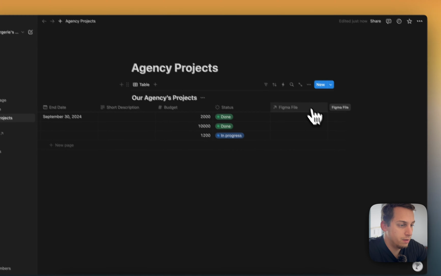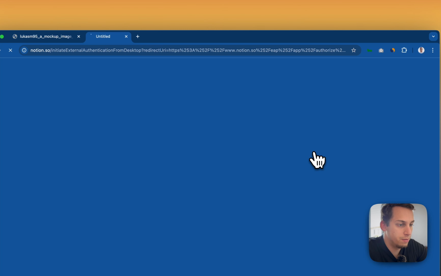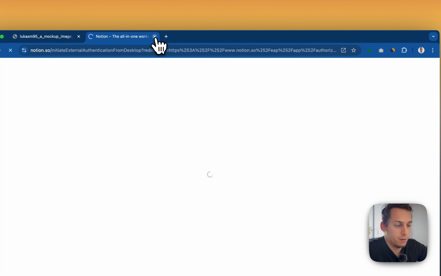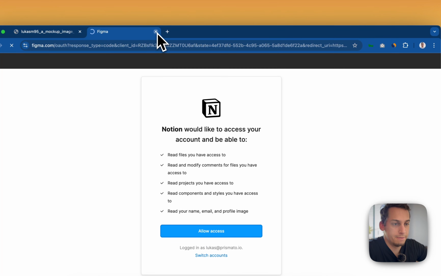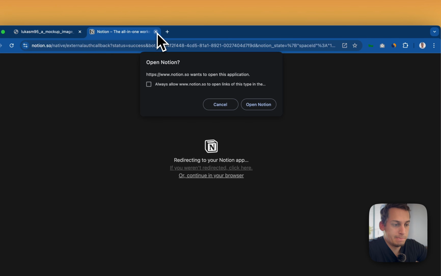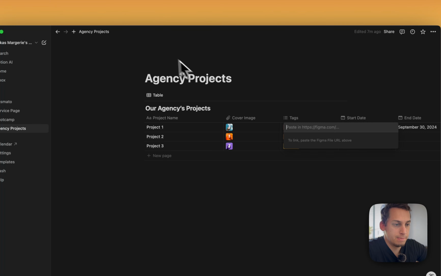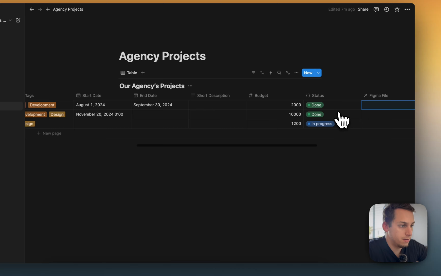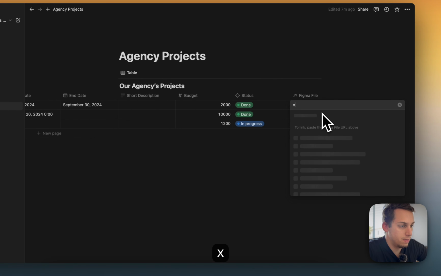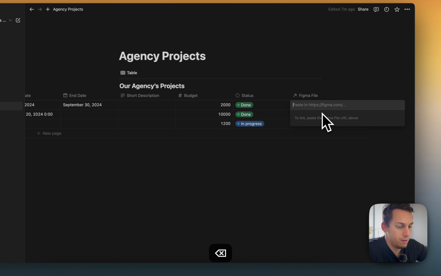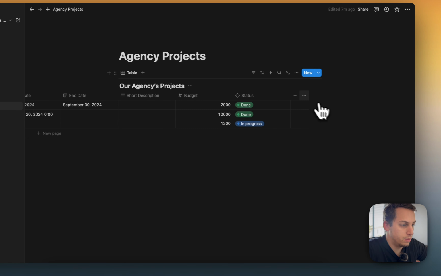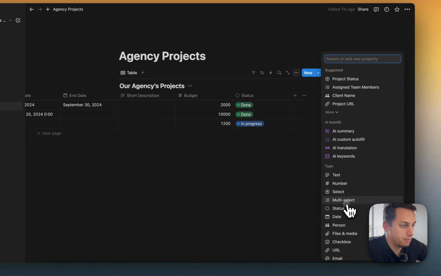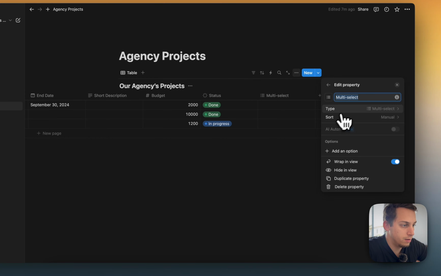If we go here, connect to Figma. So now I have my Figma connected, I guess. Well, I don't really. Let's just delete this one and go to another one, like multi-select.